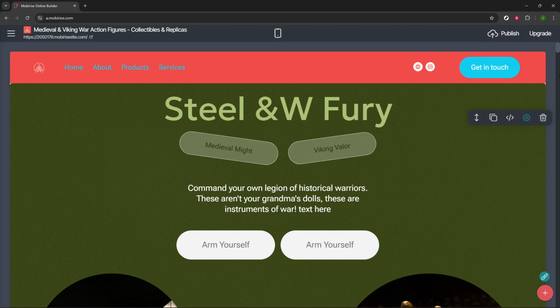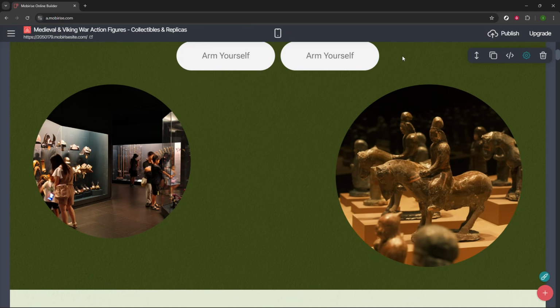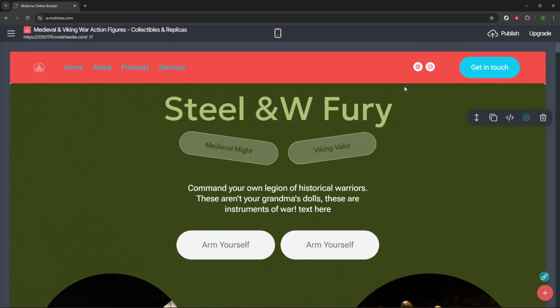Next, select your Google account to continue. If you use multiple Google accounts, make sure you pick the one that's connected to your Mobirise work. Follow the on-screen prompts until you're redirected back to Mobirise Online. Give it a moment to complete the sign-in. You should see your sites or the editor interface once it's done.